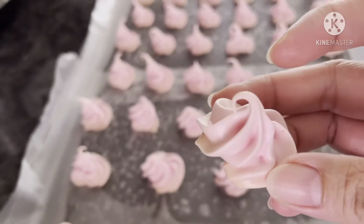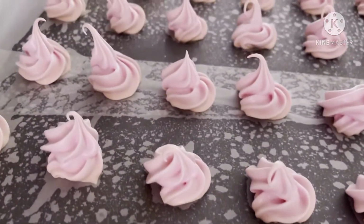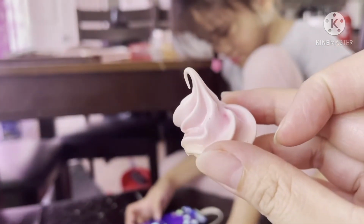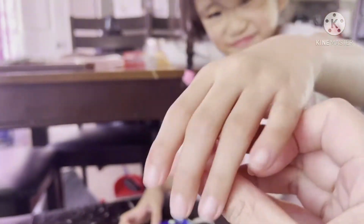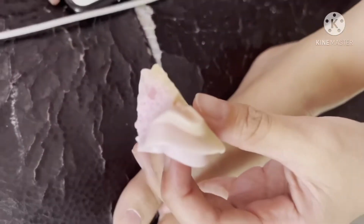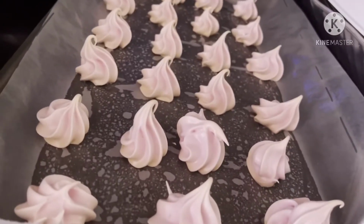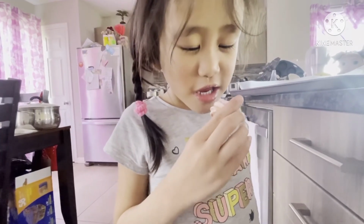So here it is. It's cooked. I'll give it to Sophia. Look at that. Sophia, look at this, baby. Is it crunchy? Oh, I should try one. What can you say about the cookie? I like it. Is it your new favorite?